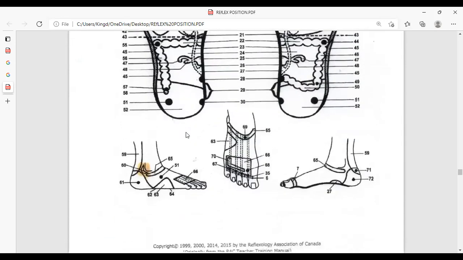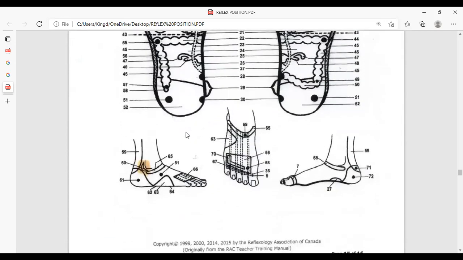Then we have another point right there. And that is also a very important area as we stimulate the body, that's a pain relief point. We're able to relieve pain from that part of the foot. It is called the hip, lower back, sciatic. And so you're able to stimulate right in that area of the feet. All right.